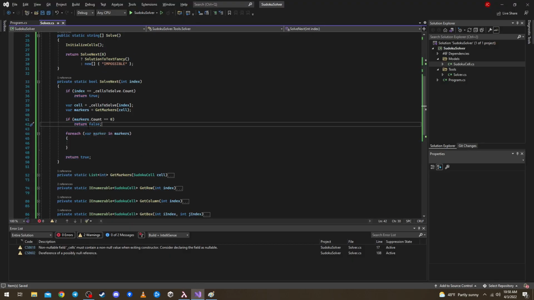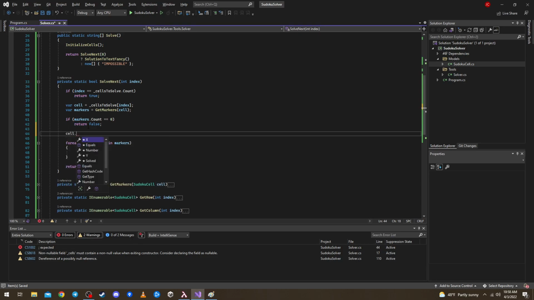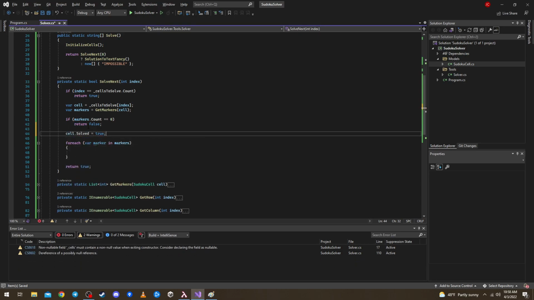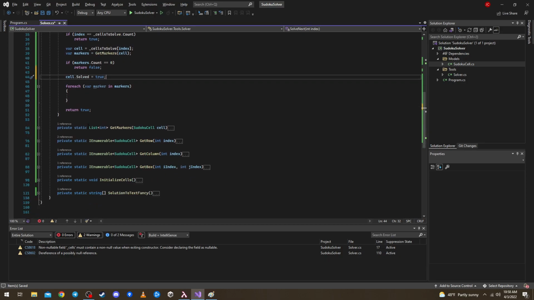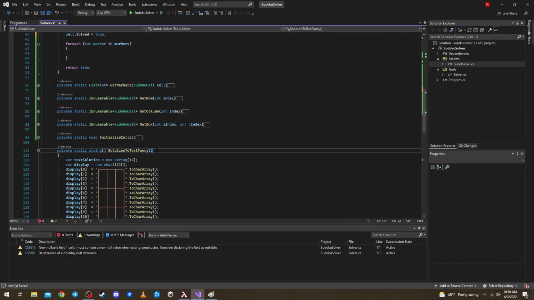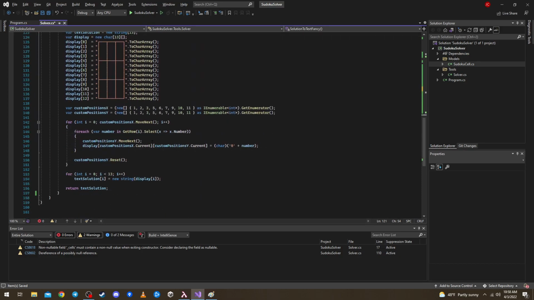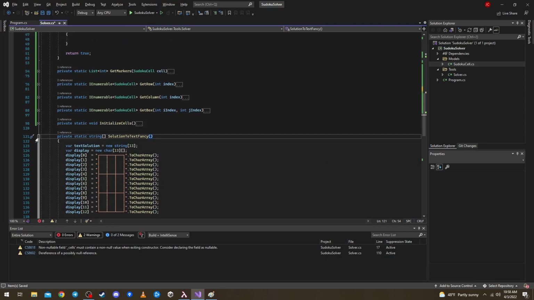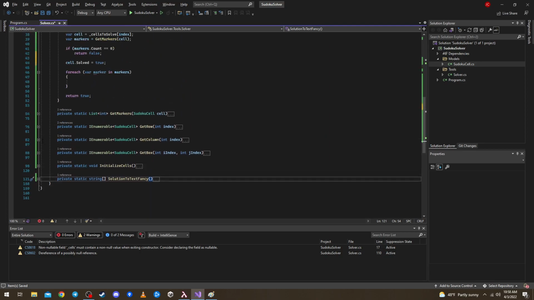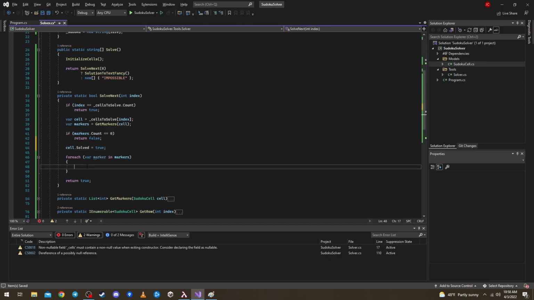Actually, let's say it matters, because in the end, you want all the cells to be solved, because in this solution we are only going to get the solved. Maybe not. I don't know. Honestly, I don't know why I put it like this. We will see.